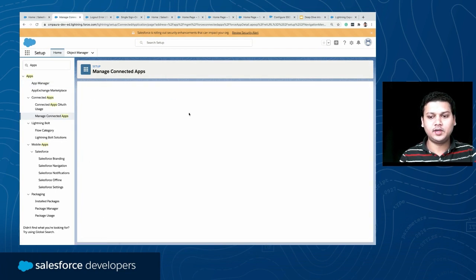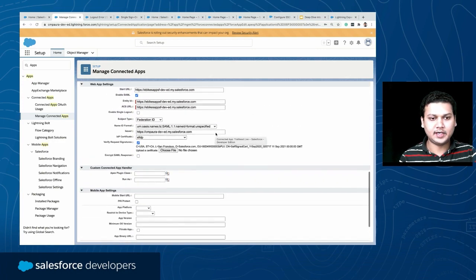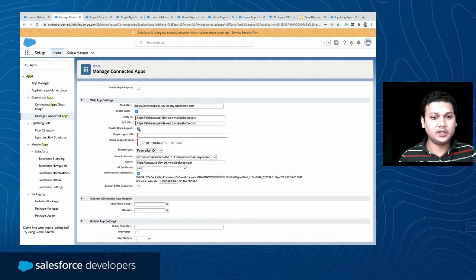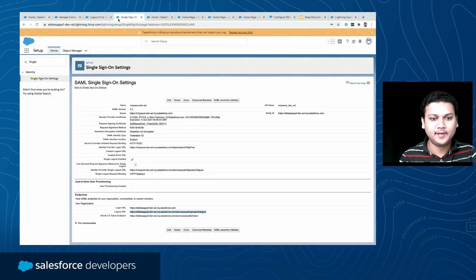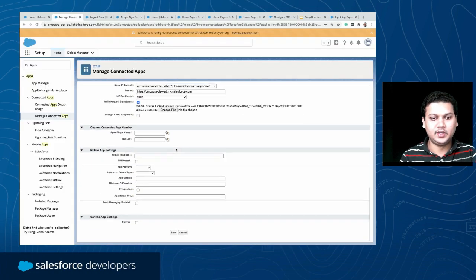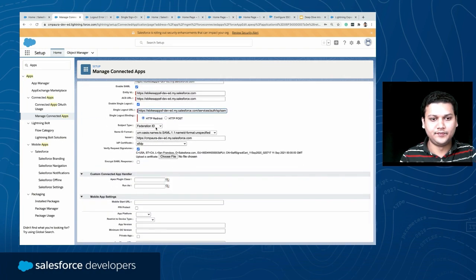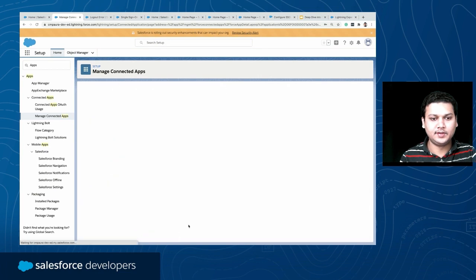Now from here, I need to go back and fix my logout behavior. I say enable logout URL, it'll be HTTP redirect, and I need to make sure that I have a single logout URL. Let's see the logout URL. There you go. Okay, perfect. I think that should work. Let's save the behavior. Single logout URL binding provided. Save this.